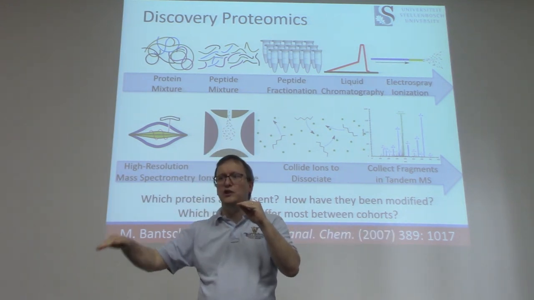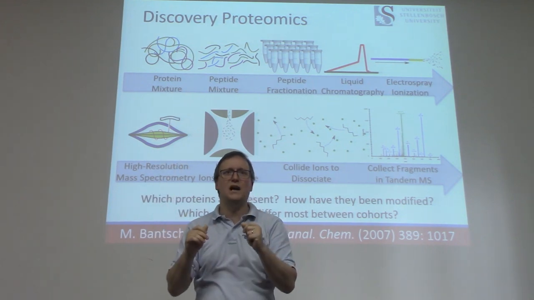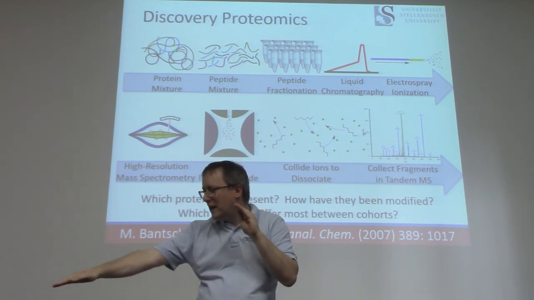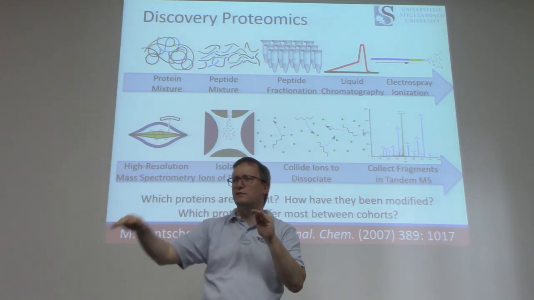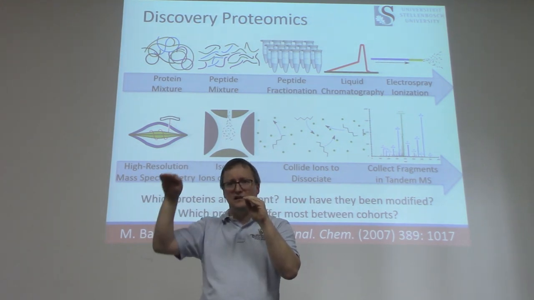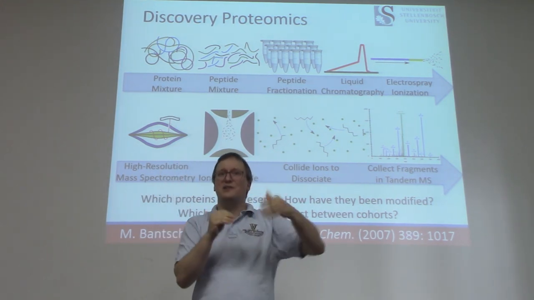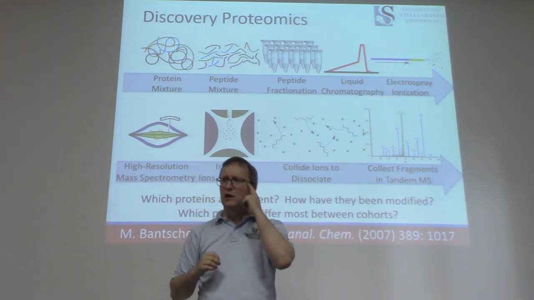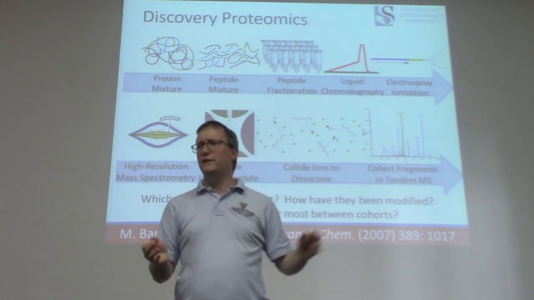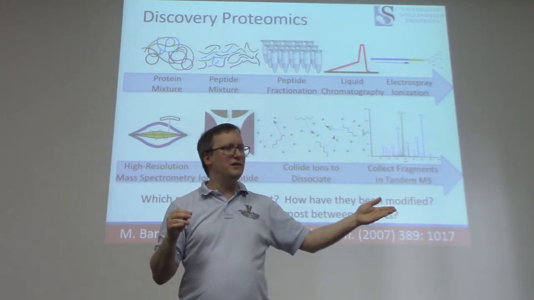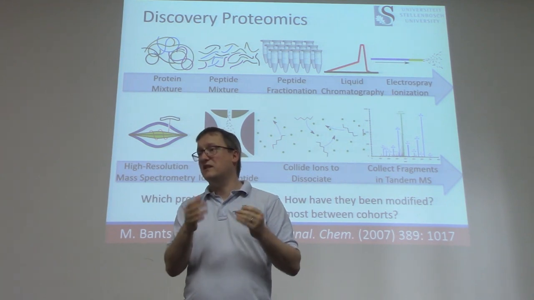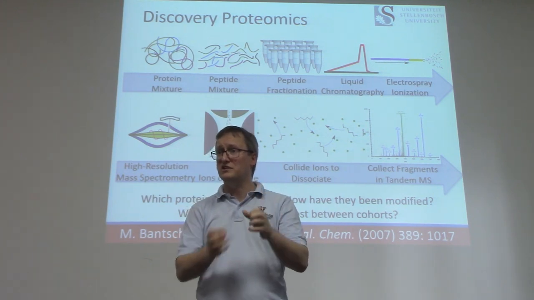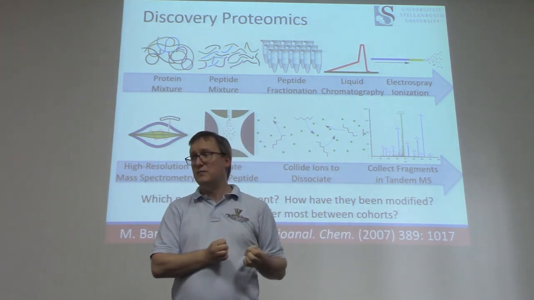Over time, we're going to gradually increase this hydrophobicity, maybe an hour and a half experiment. 90 minutes is pretty common for one of these experiments. So you can imagine the hydrophobicity slowly rising through the space of maybe an hour, and as it rises, the peptides that are next least well-bound to these beads will flow off. So you might think, well, you're losing them, right? They're flowing off these beads and leaving the column, but we're doing this in line with a mass spec. So as they leave the column, they get hit by this really high charge, the electrospray source, ions are made of them, and in they go to the mass spec.